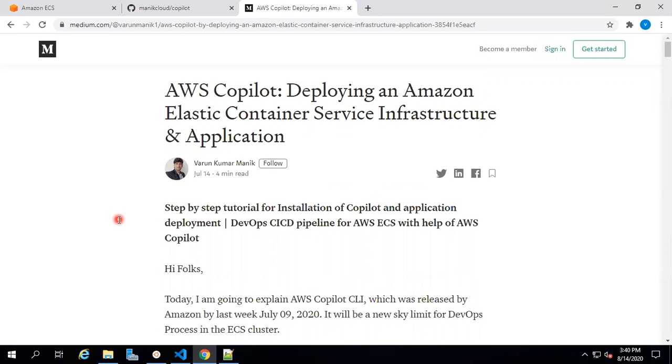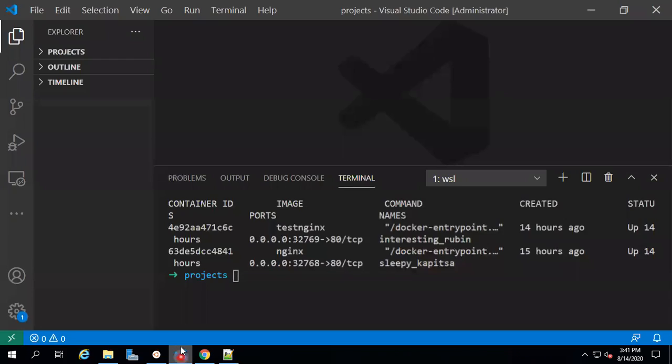What I am going to proceed from lecture 1. In lecture 1, we already went through the installation part. We already went through the basic deployment of the application in HTML. So today we're going to learn about pipeline commands, Copilot pipeline commands, as well as all its details. So let me start from scratch right now. So this is my terminal right now.